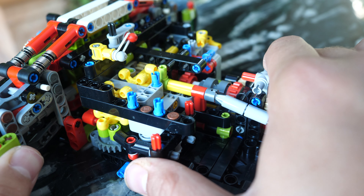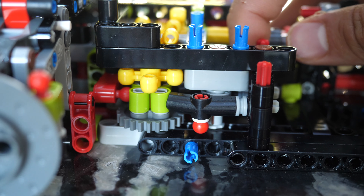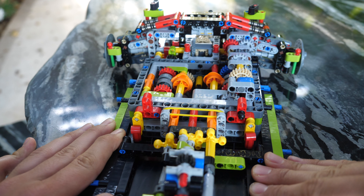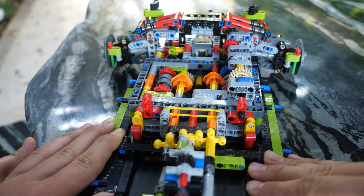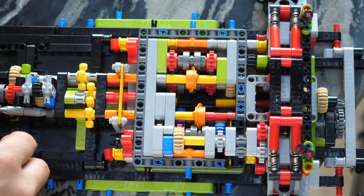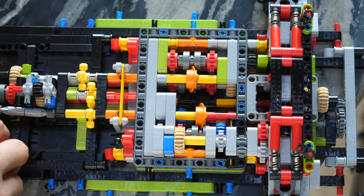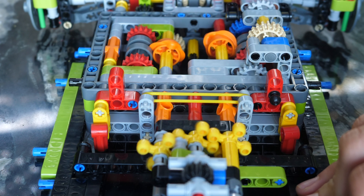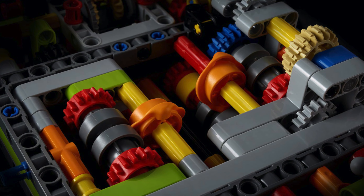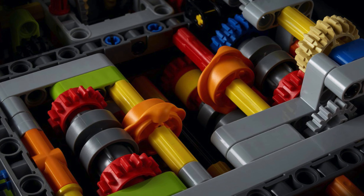Here's the switching mechanism itself — it's exactly the same as in the Bugatti. You just pull one of these levers and it switches very instantaneously, very easily, going at a 90-degree angle. The interesting thing is that as soon as it's done going through speeds one through four, a second stepper mechanism engages, which basically engages the multiplier. So every four switches, it goes a full 360 degrees, thus engaging the second stepper mechanism.